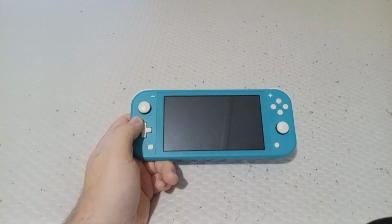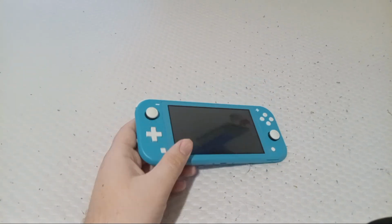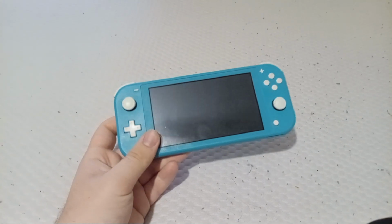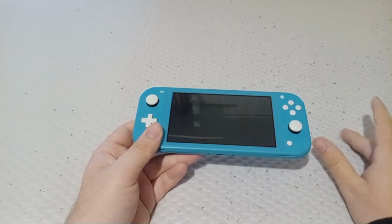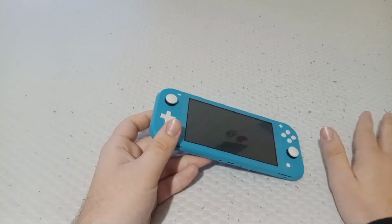I got a Switch. I don't even know where my Switch is because I don't play on it. I barely play on this, but I needed this because, fun fact, for my right Joy-Con, the stick fell off. Not just, like, it broke off, it just fell off entirely. I can stick a toothpick in there and it would still work, but the stick is just gone. Thing drifted so hard it drifted off the console.